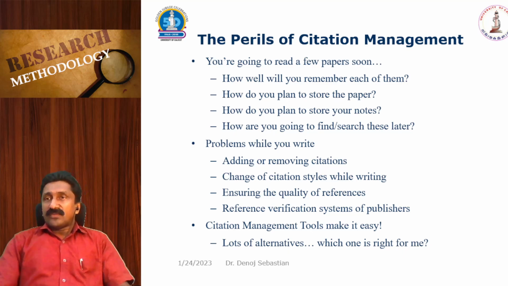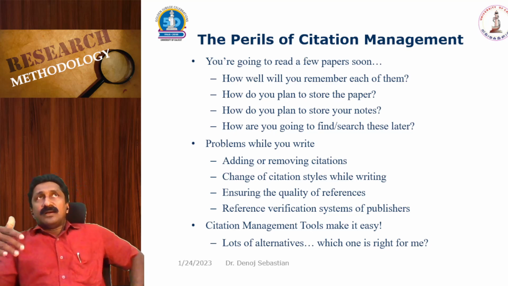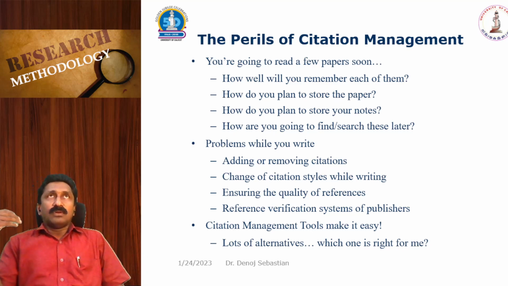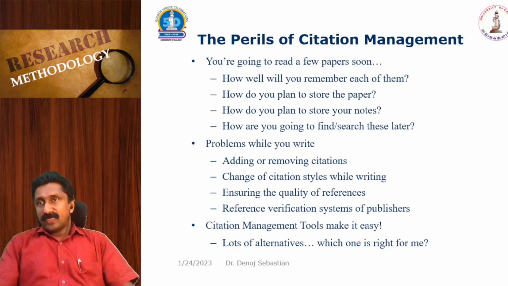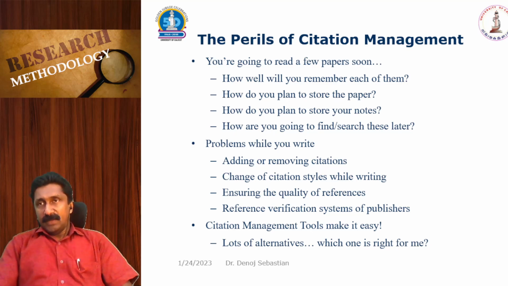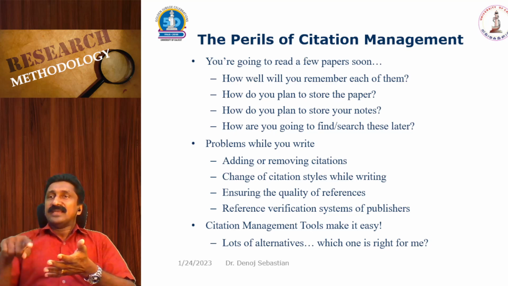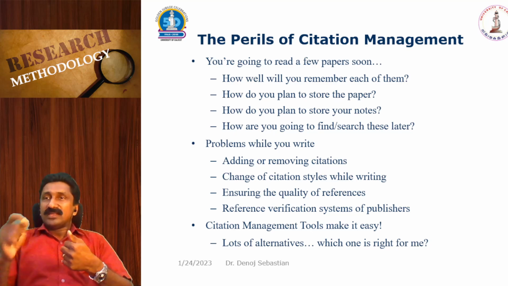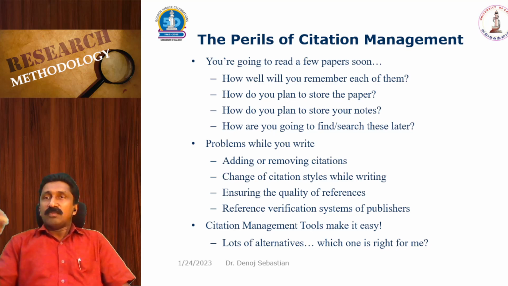So the quality of the references that you are using is another problem, because say if you are communicating a paper to an Elsevier or Springer journal, they will use an automatic system in which your references will be validated using their software. So if you are using 30 references in a paper and submitting it to the journal review system, immediately the software will analyze all the references given, and validate whether each is a properly indexed journal or not. All other non-standard references will be rejected, or it will mark them as unverified.